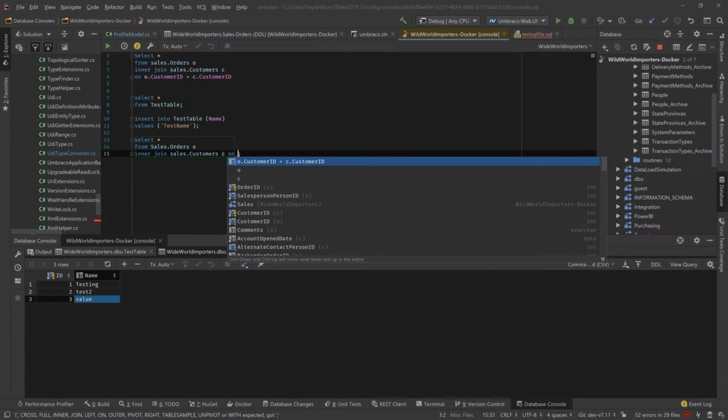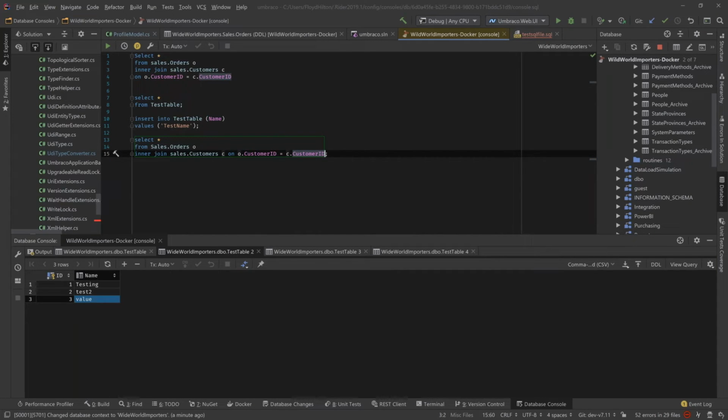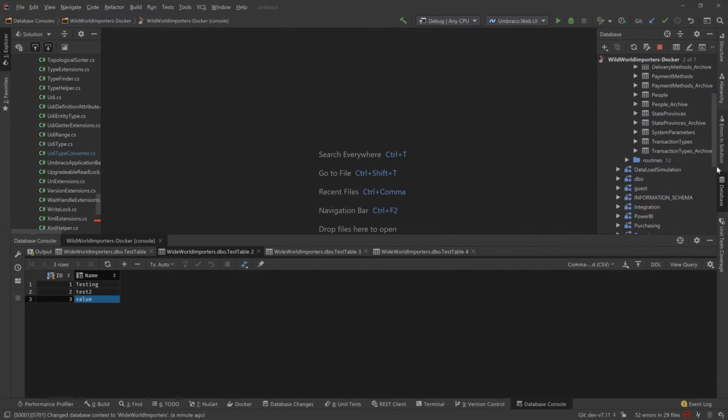It'll automatically, I believe it uses the foreign keys, but I don't know if it does anything more complex than that about naming, but I know it uses the foreign keys to automatically tell me what my join would be. Some of these tables might have many keys between them, and you can easily see what they are and pick them without having to go look and try and decide what's there. So yeah, really, really good stuff. The database stuff was definitely a nice surprise for what you can do in this tool. Let me close up some stuff here.